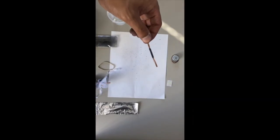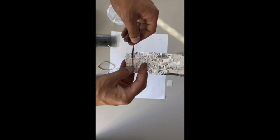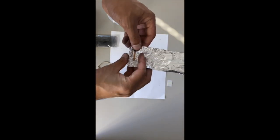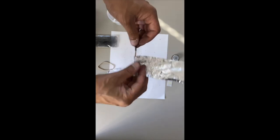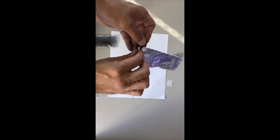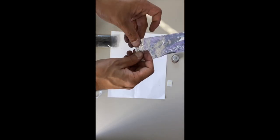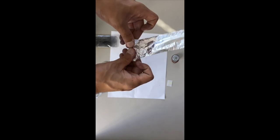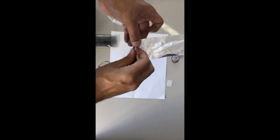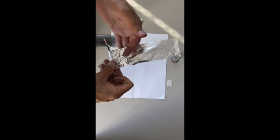Now we take the black wire, known as our DC negative, and we're gonna wrap the foil around one end of the wire. I prefer this end, it's got more of the conductor exposed here. Wrap it really tight and go about 1.5 inches in. Get it snug around the base there, and we'll leave that for later use.